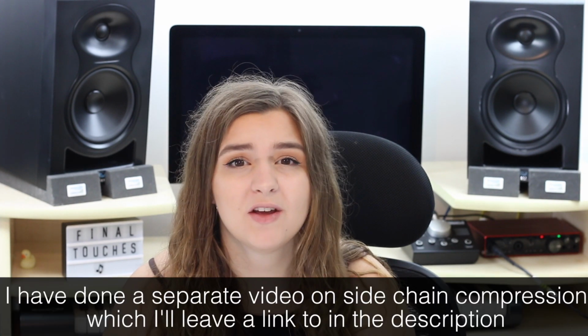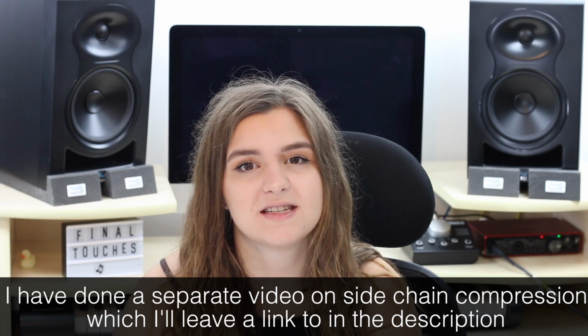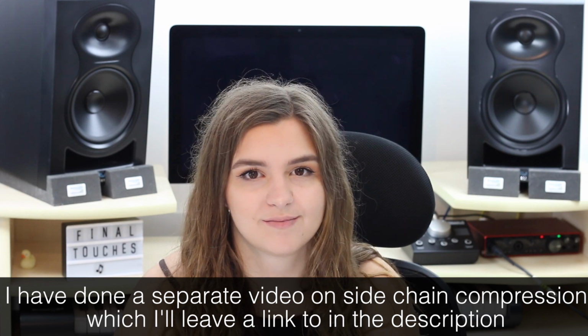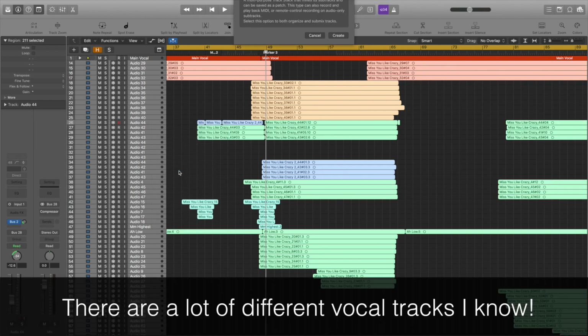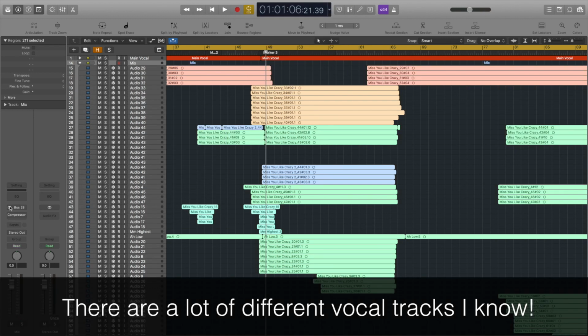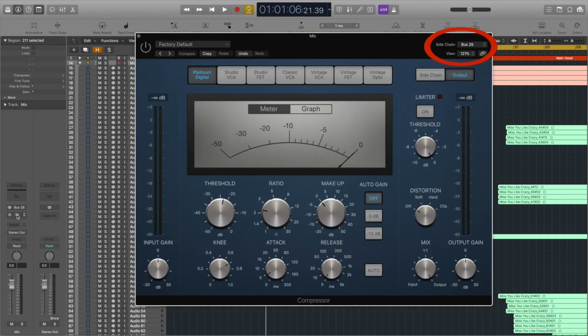So far we've been looking at making changes to individual tracks, but now we're going to look at the mix as a whole. And now this is a trick that I use when I feel that the vocal is being hidden by the mix, or it's not quite sitting properly in there, or it's not quite cutting through and punching through enough. And this is when I use sidechain compression. I select all the tracks in my main mix apart from the main vocal track and group them together. I then apply a compressor to the group and set the sidechain input to the main vocal track.